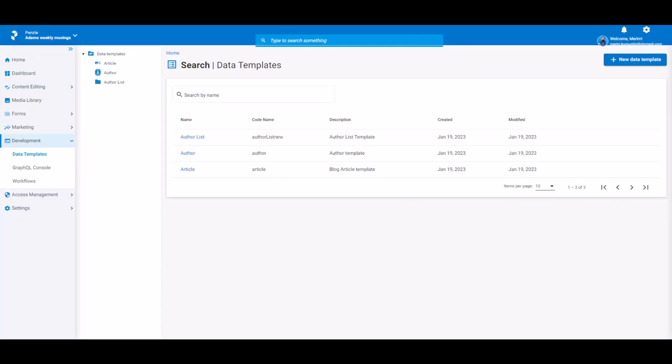This indicates we need some new common fields on a lot of our different templates. We can easily solve this with template inheritance. The solution is to create a new base template containing these common fields and make all of our old templates inherit from that one. First, we'll create a new folder called Base Templates.